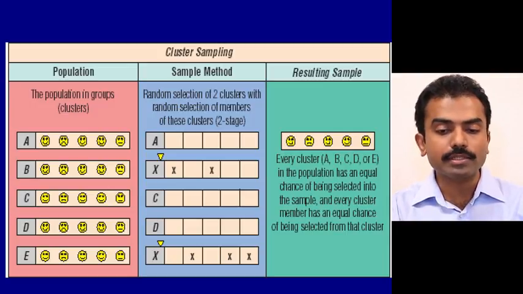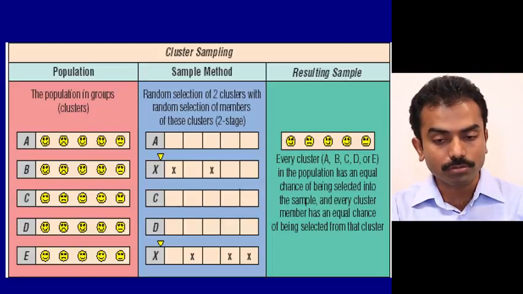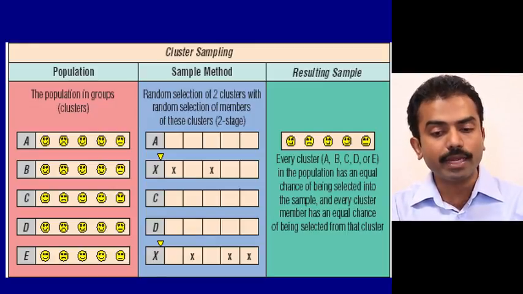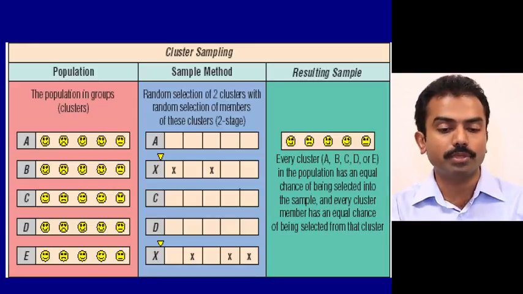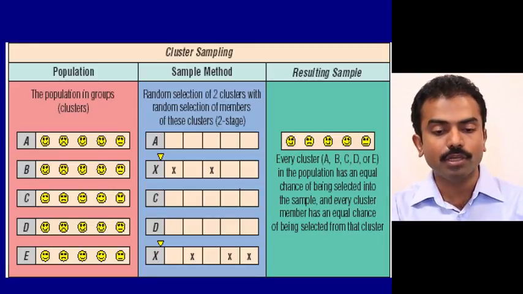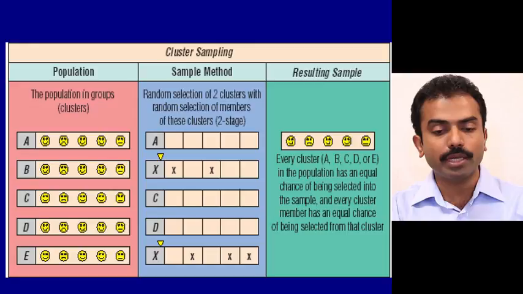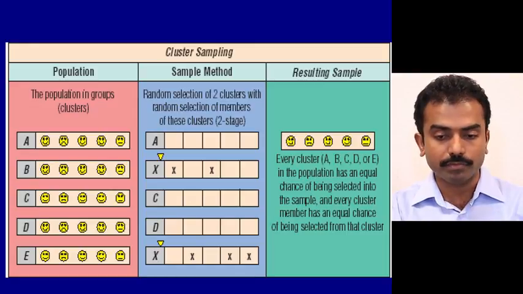The important thing is that we are not going to think about what are the problems of cluster sampling, but I have to caution you that the way we calculate sample size, the way we do analysis is going to be very, very different in cluster sampling as compared to simple random sampling, and that is something you have to keep in mind. Now, this is in brief the sampling methods that we have.